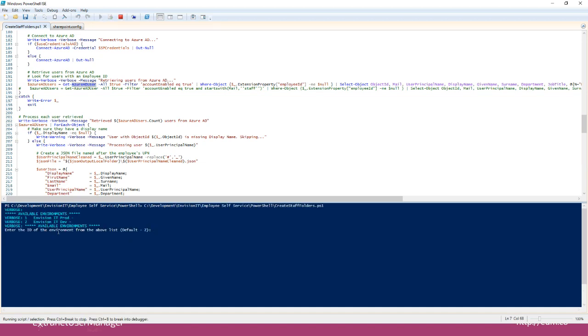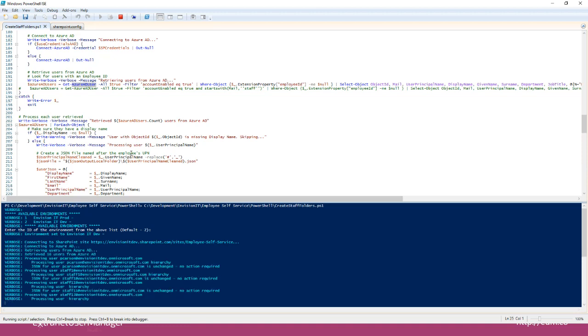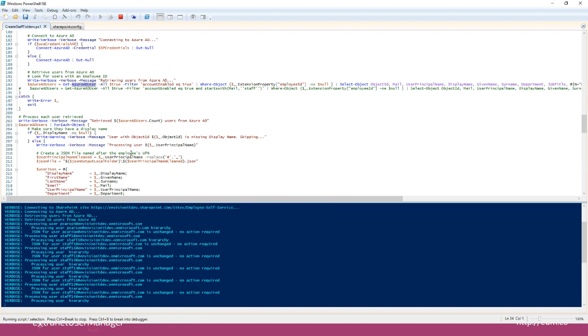I've got it set up to either go to development or prod. I'm going to leave it at development. It basically looks at each of those users and it looks for differences. I mean, we only have 15 staff here. We've got clients using this architecture with thousands of staff.